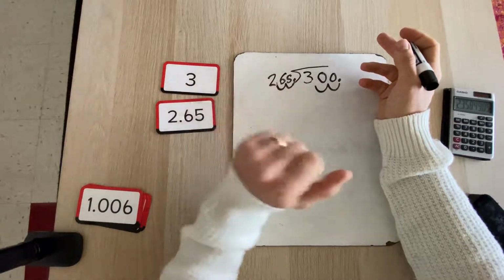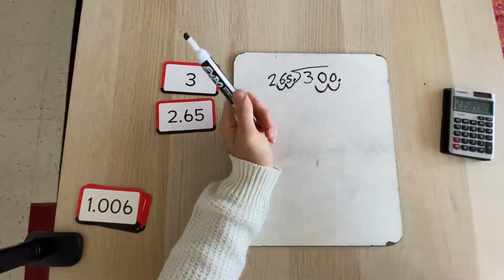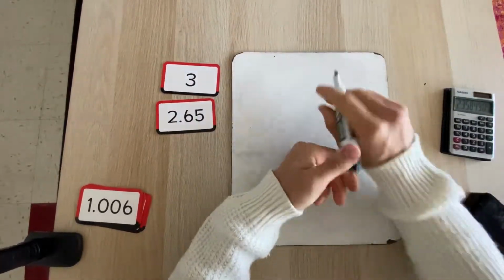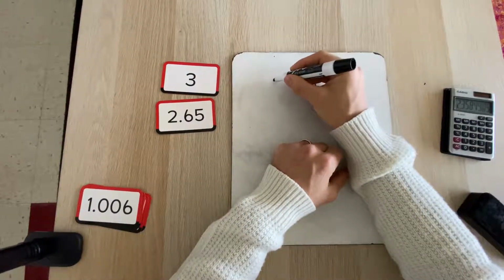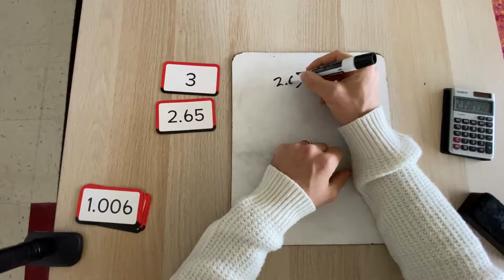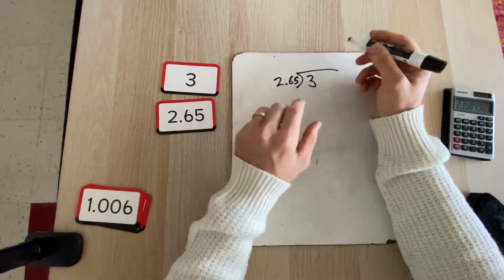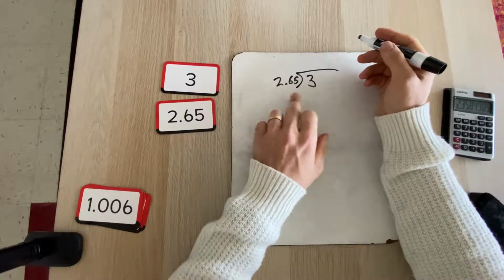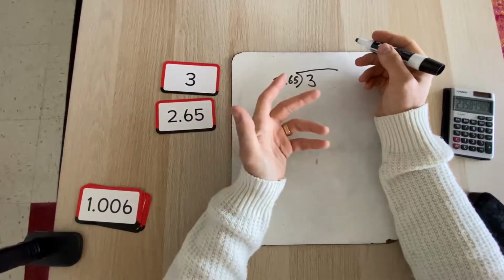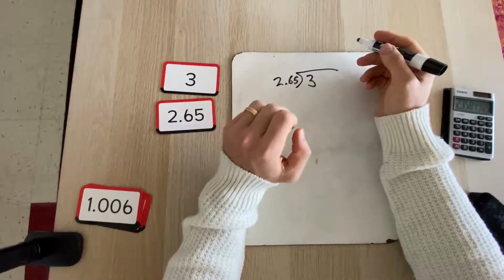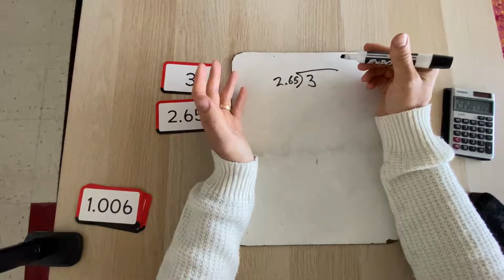Now, why do we have to care if this is moved over? Well, long story short, if we didn't move it over, let's just try to say 3 divided by 2 65/100. If we didn't move this over, when you go to ask yourself, how many times does my outside number fit inside my inside? You might be kind of confused. You might ask yourself, do I say 2.65 fit into 3? Well, I don't know.